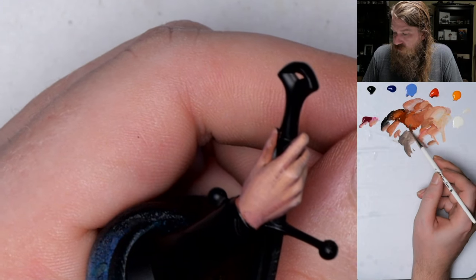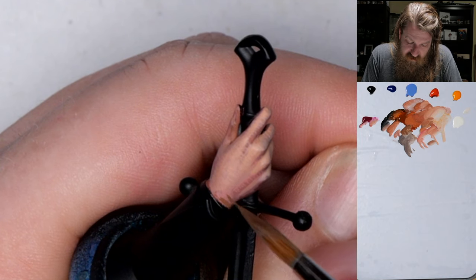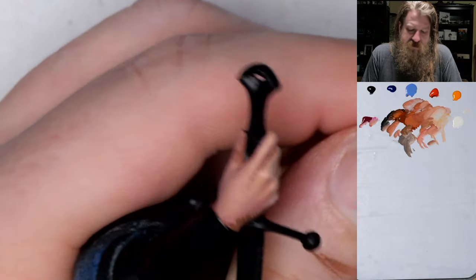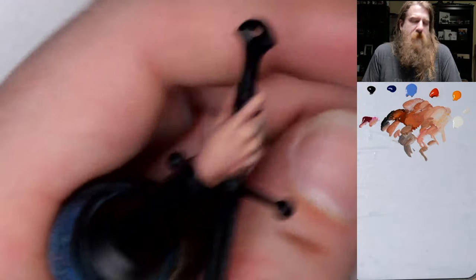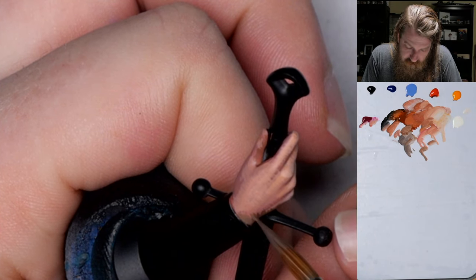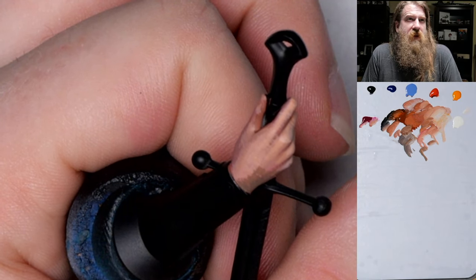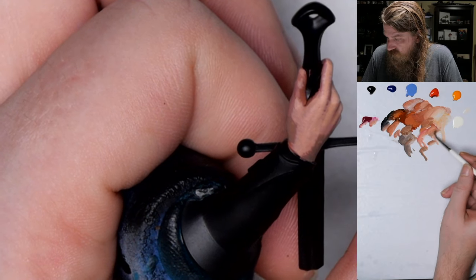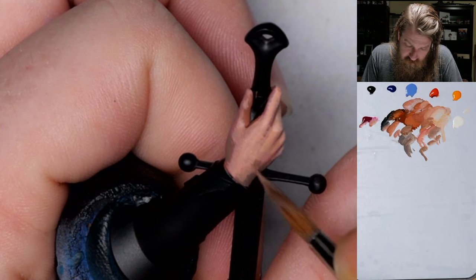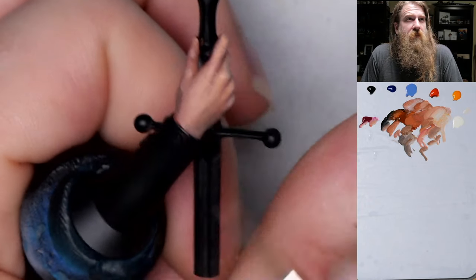So yeah, you get a very grayish tone. Now that's too gray, but I can use a little bit of the blue to desaturate, right? So I can start to create some desaturated shadows. Because we don't want the skin to be completely saturated everywhere. We want to create little variations in the skin tone. So I can put some of that down and then build an intermediate tone back up. Create some variation.